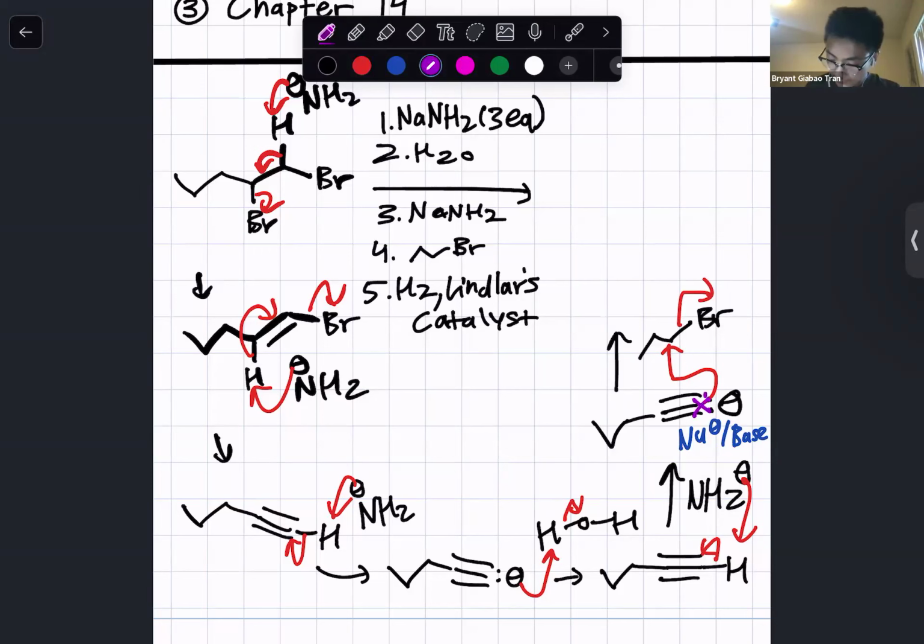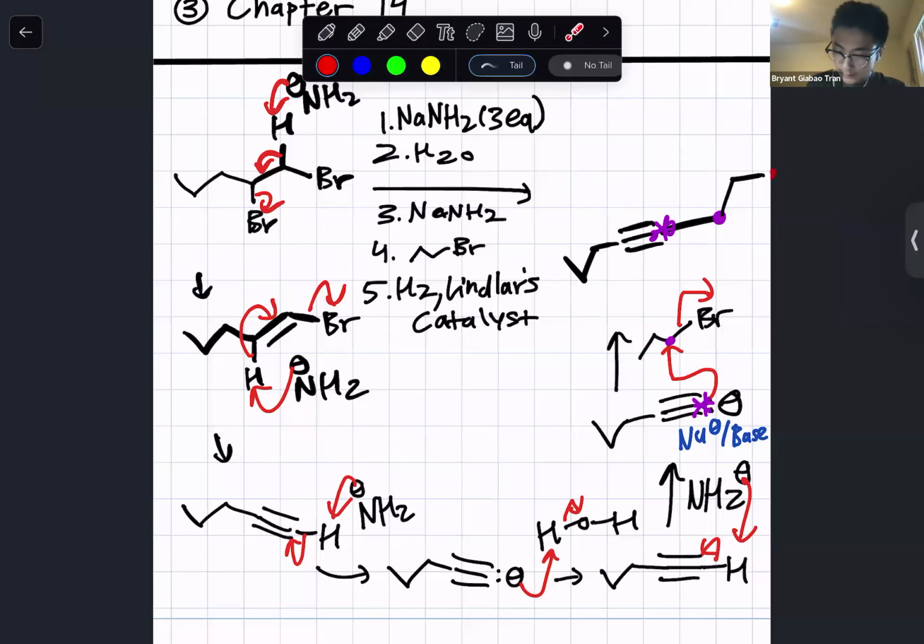Let's star the attacking atom and let's dot the atom being attacked. This is the starred atom. This is the dot atom right there. Now, let's make the new connection between the star and dot atom. This is the star atom here. This is the dot atom right there. This is the new bond that is formed between the star and dot atom after the SN2 reaction. Now let's draw what is attached to the dot atom. The dot atom here is attached to that ethyl group. So we are going to draw that ethyl group right there. This is the product after the SN2 reaction here.